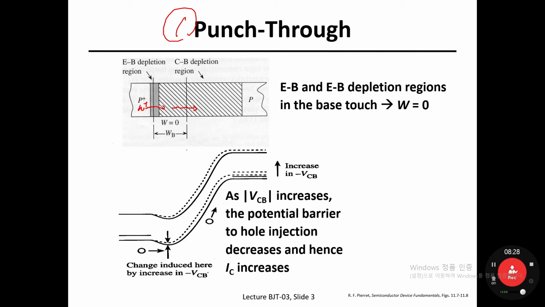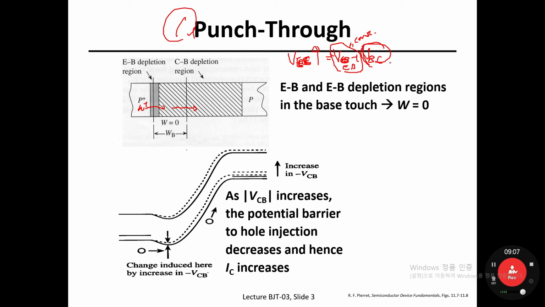However, what if your output voltage is too high? I mean, again, VCE is very high. Since VCE is a VCB plus VB, no, sorry about that, it should be VEC, since this is a PNP. So your output voltage VEC is equal to VEB plus VBC. And in the common emitter configuration, VEB is constant, as I have just told you in the previous slide. So you are actually increasing VBC.